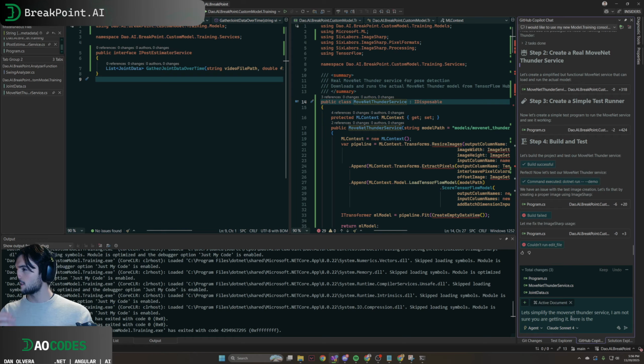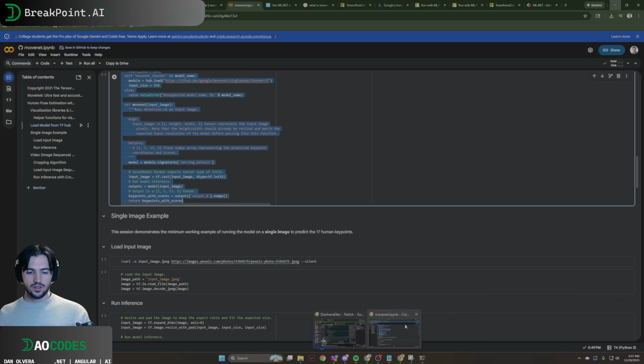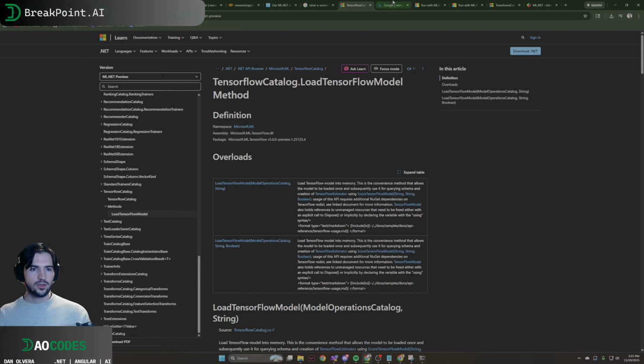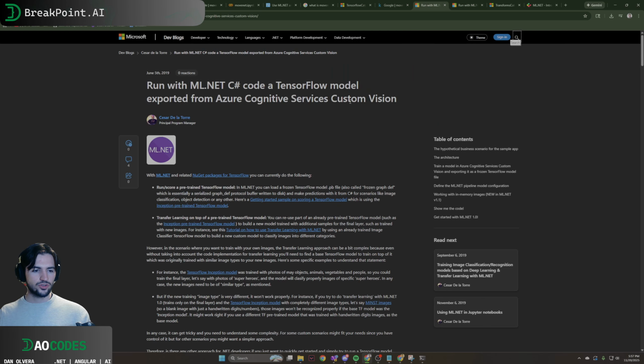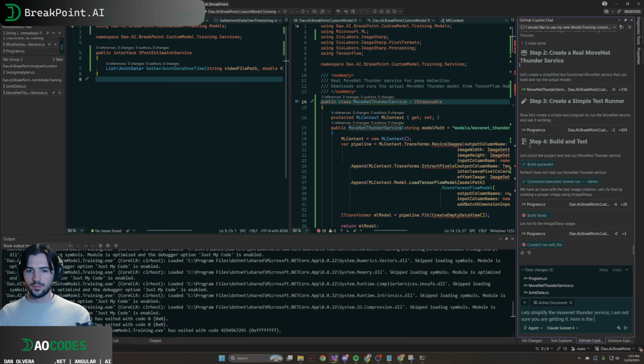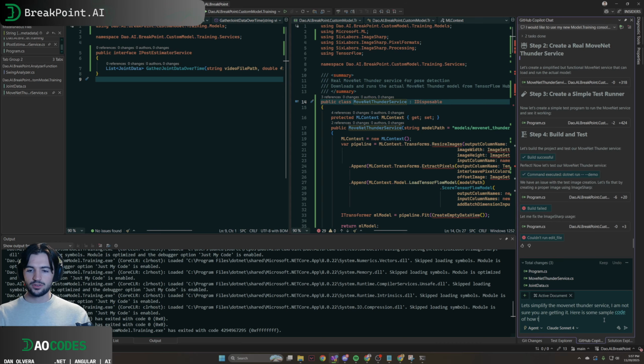Here is some sample code of how to load an ML model from TensorFlow.